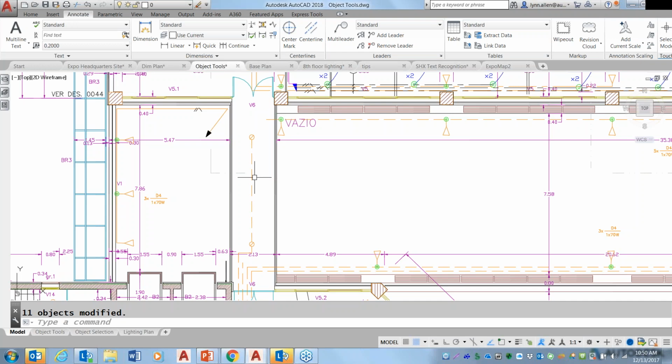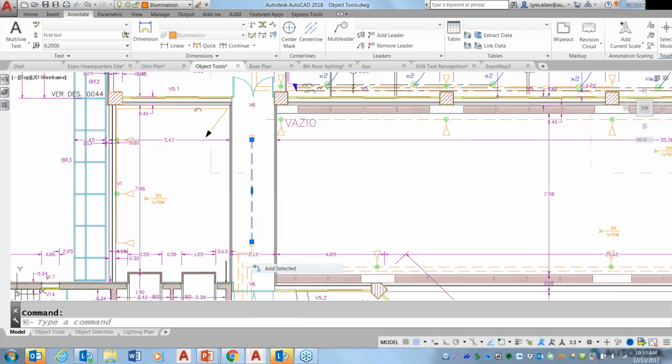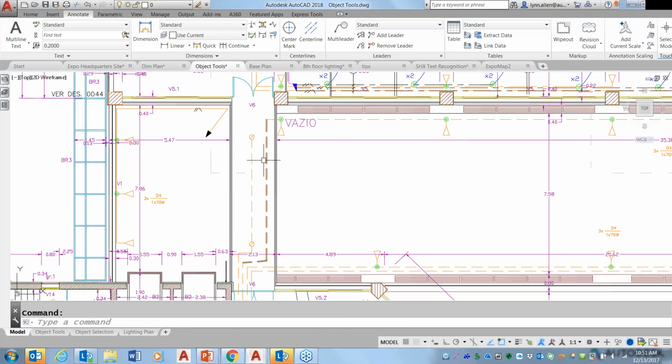All right, I'm going to go ahead and select this object. I'm going to do a right click, and I'm going to say add selected. I don't have to know anything. It's going to go ahead and add another object. It's got a snap on and everything. Add another object just like this one. Notice the current layer was changed temporarily to whatever layer that object was on. And it's going to make an object that looks just like that one. A little crooked there, but that's okay. So this object has the same properties as this one. It's on the same layer, same line type scale, same everything.